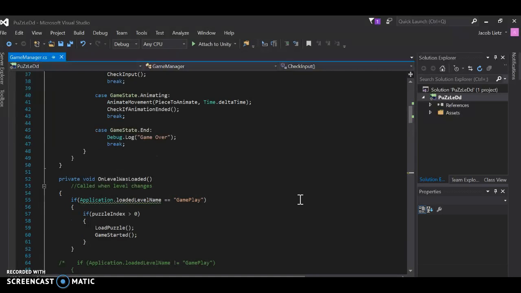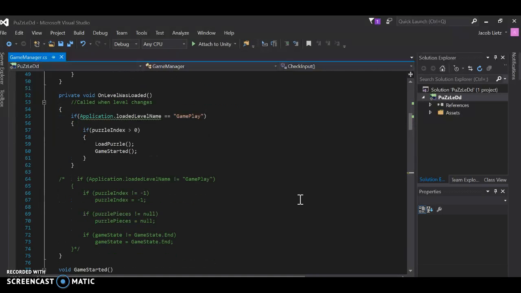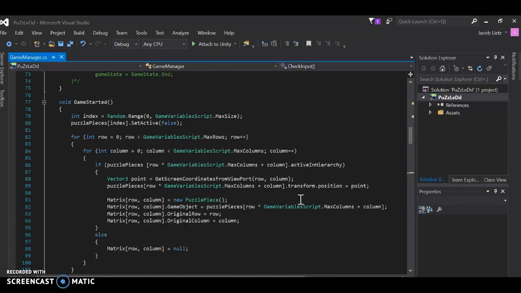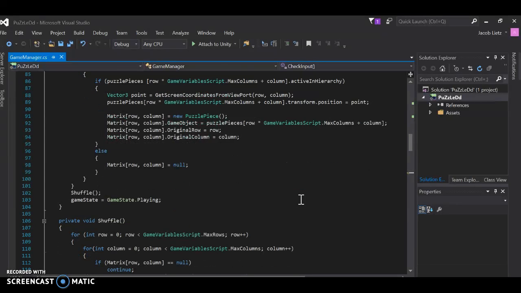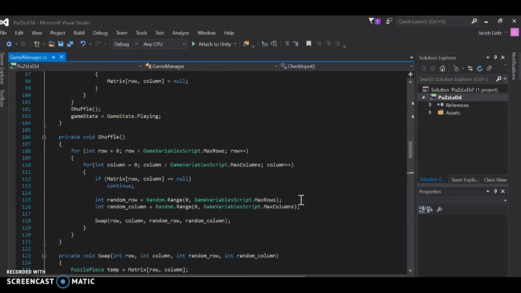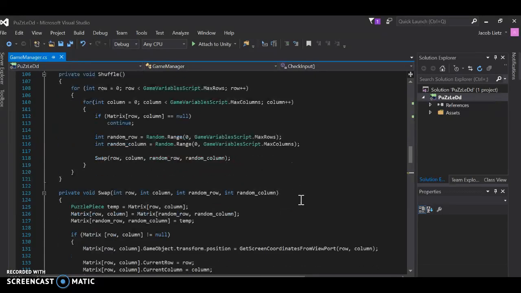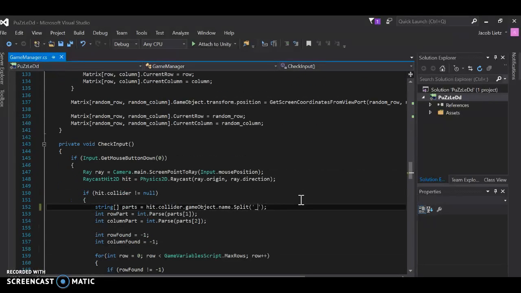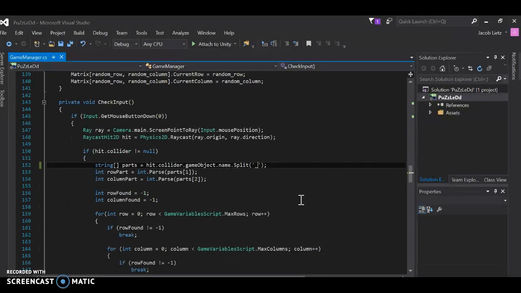But I have many different areas in which this starts, and it shows there's a lot of for loops through this, and there are a lot of arrays that are also being used as far as moving the puzzle pieces around. And this is probably the most complex area that I have. This is the area that I'm stuck on right now.